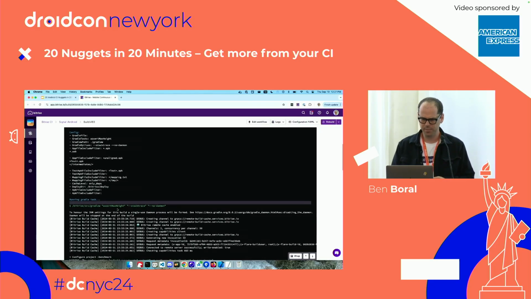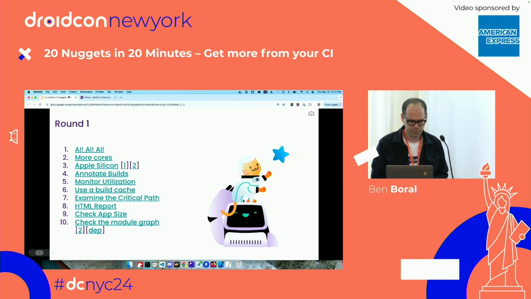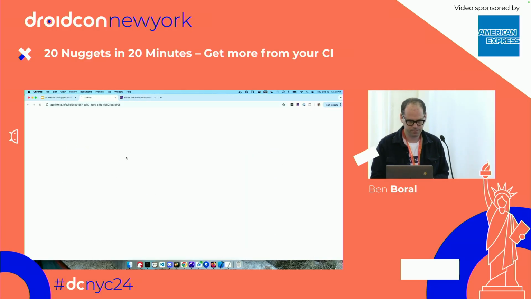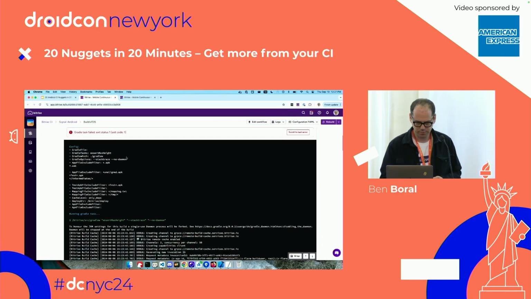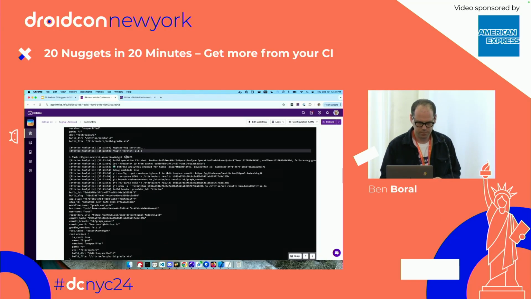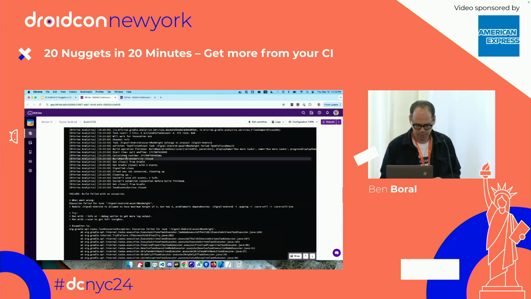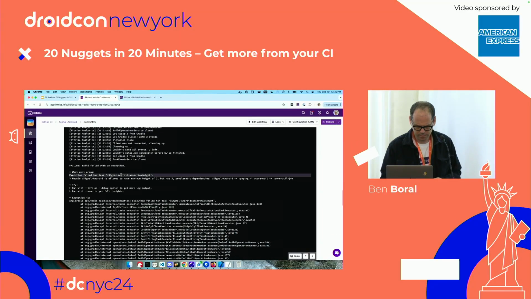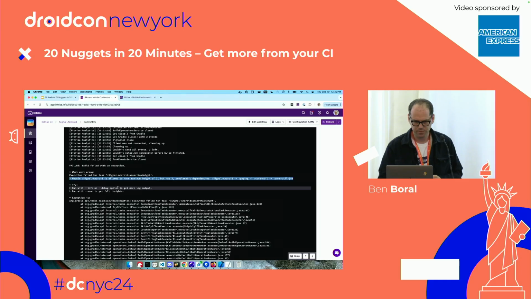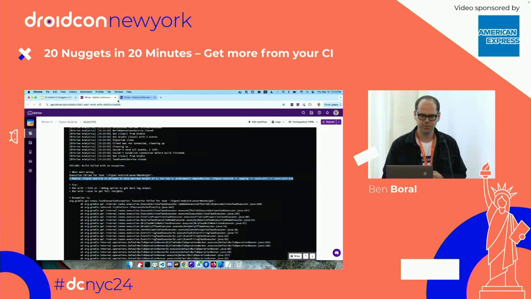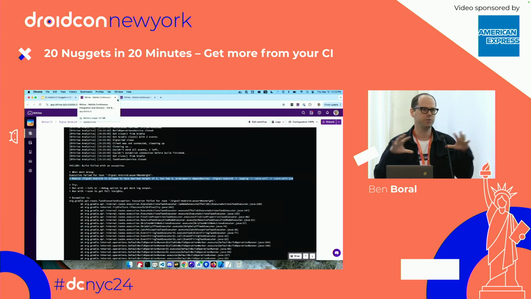I think I set max height to 4, so I think this one is a failure. If we go down here and find the failure somewhere in here: Signal Android is allowed to have a maximum height of 2, but it has 3. This is a good way to enforce a very horizontal architecture and not too tall.